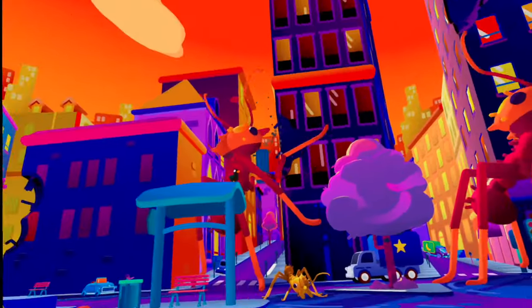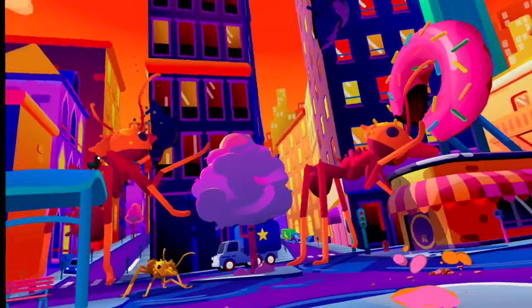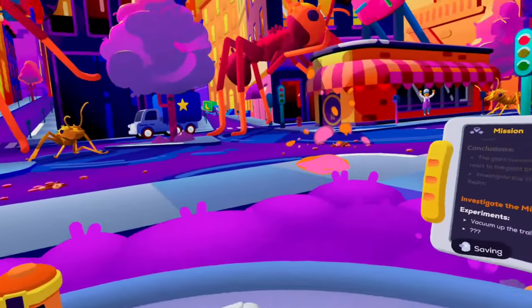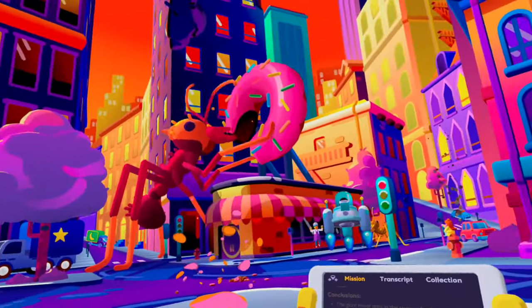Should have just enough trail pheromones to attract all the minor ants. Time to show you another feature of the drone, the vacuum beam. Drive the drone over to those pheromones and pull the trigger to suck them up.